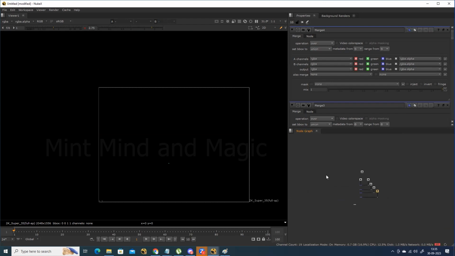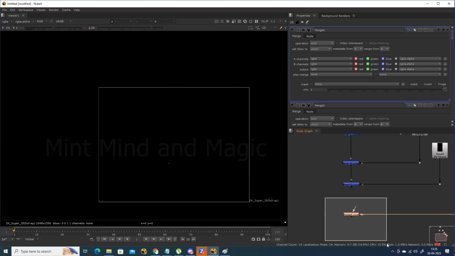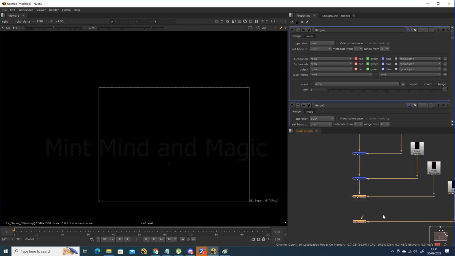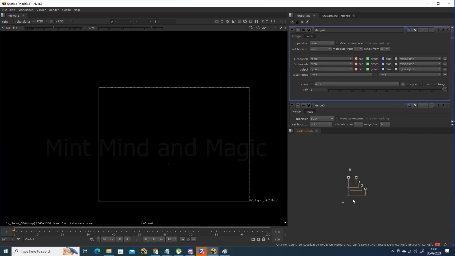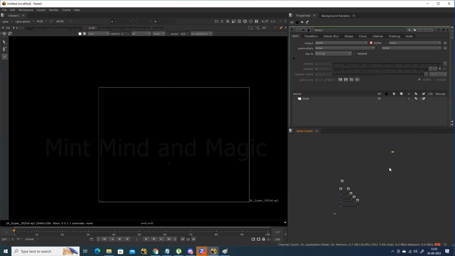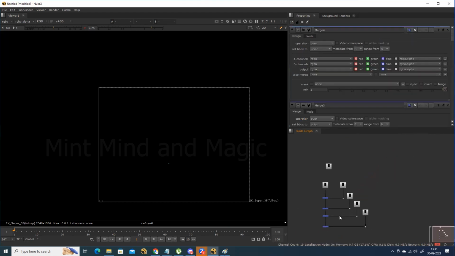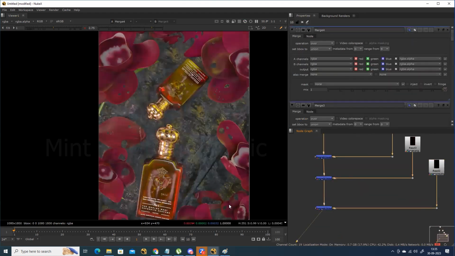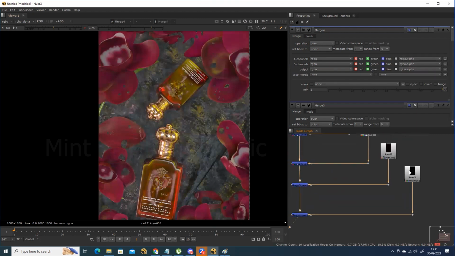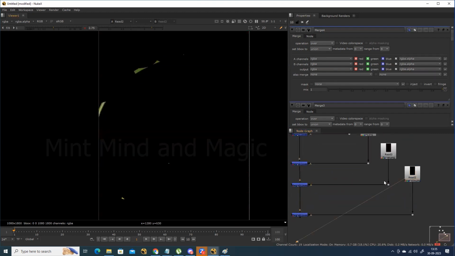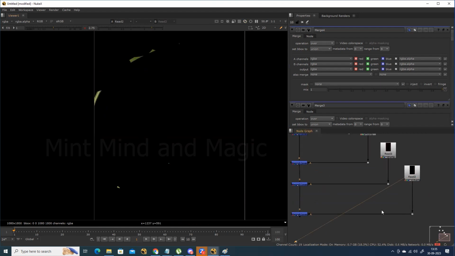So the good option is this: simply select this, select the second one, and just press the Y. If I'm selecting this and I have another image here, then we can simply connect it by pressing the Y button. So directly we can connect. So I just connected this image.